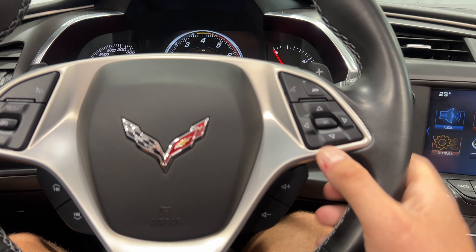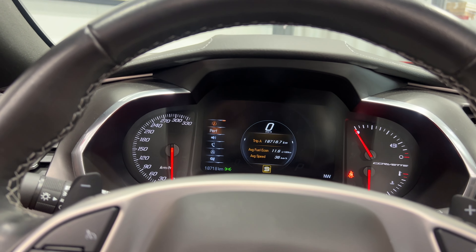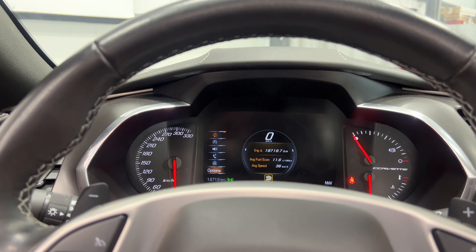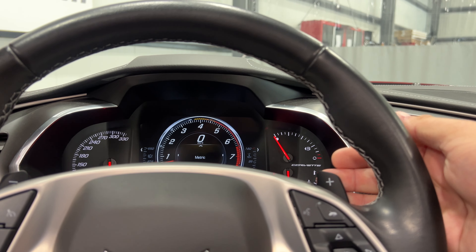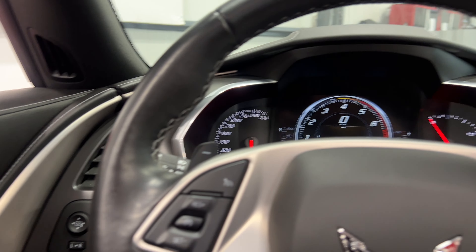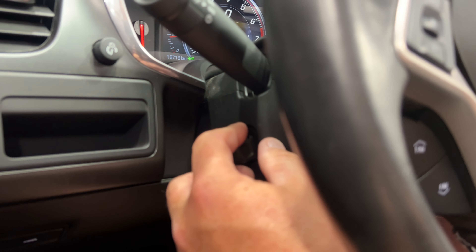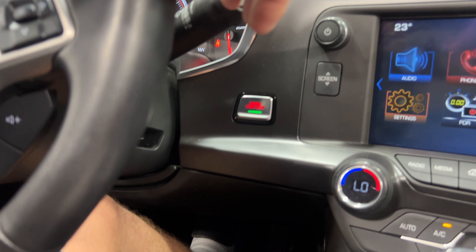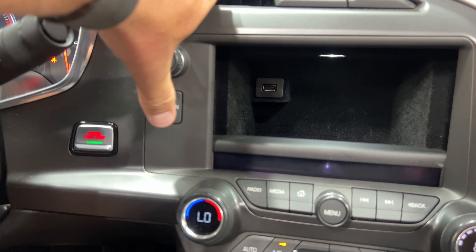We have 18,718 kilometers with no warning lights or issues on the dash. Over here are the cruise control buttons; down below are favorites and track change for the radio. On this side we've got volume controls, and up here are arrow keys that work the dash — giving us info, performance, audio, phone, nav, and options. Above that is telephone hang up, telephone answer, and voice command. Up top you've got paddle shifters, plus and minus.